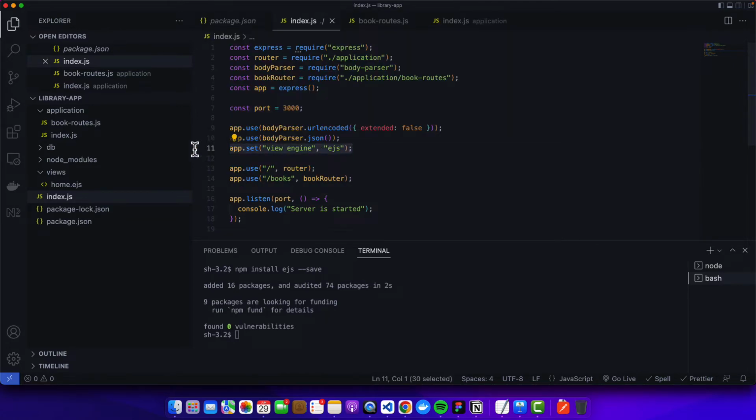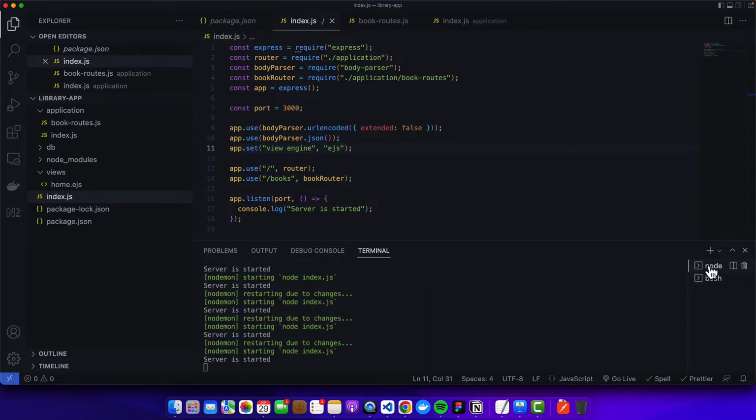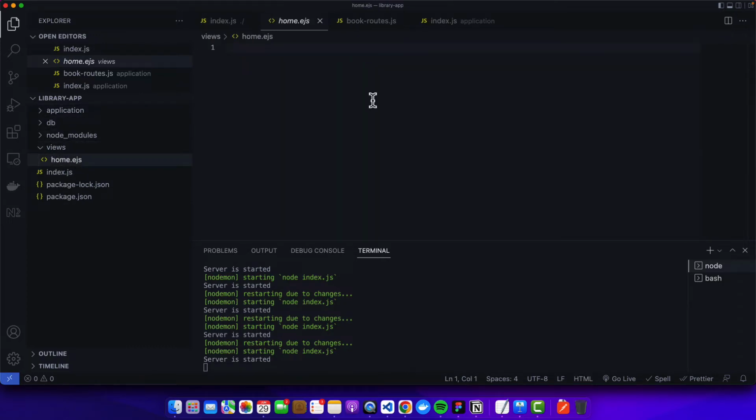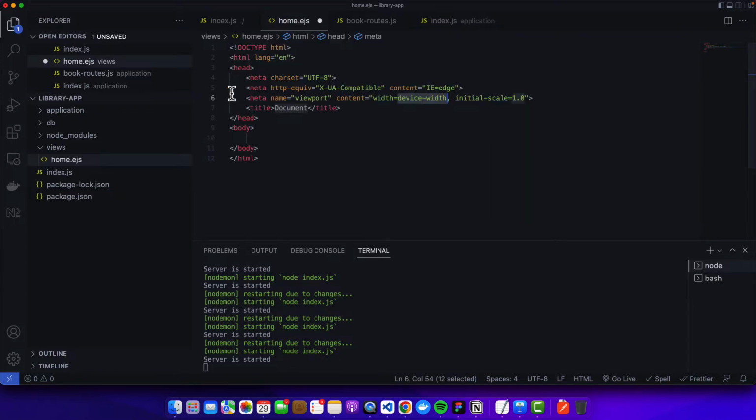So now we have enabled the views concept. When I said views, this configuration started looking for the views folder. So we already created the views folder and we have an EJS file. What do we need to write in the EJS file? Any pretty standard HTML is valid EJS also, because EJS is nothing but an HTML document that will enable you to interpolate data using JavaScript.